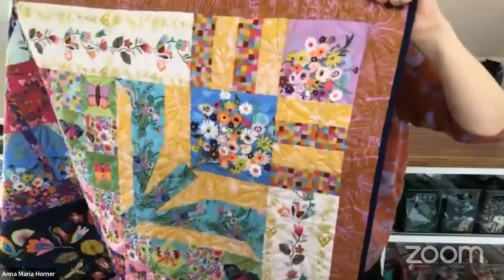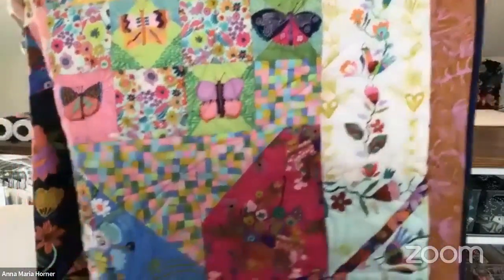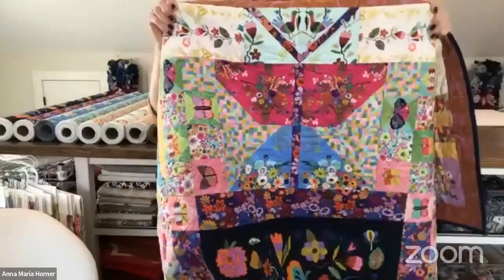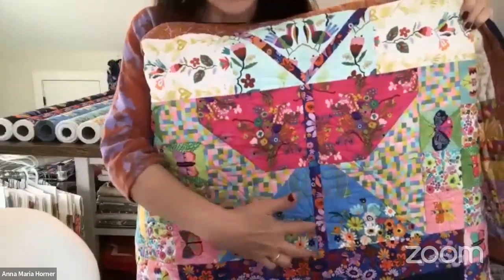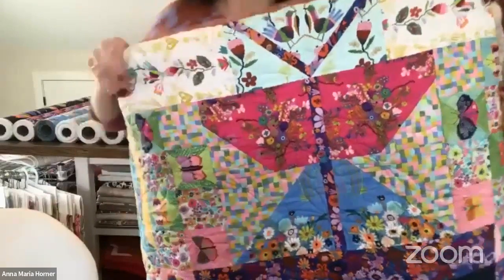So it's got this big, pretty block that sort of acts like a big angled flower, the way it comes together. We have all those little butterflies fussy cut and patchworked in. We've used those beautiful, clever climbers as borders. I created a fun butterfly patchwork. It's not so overtly ridiculous a butterfly. It still just looks like patchwork, but it is a butterfly. And we use the bouquets in a way that, for this bouquet there, we kind of edged it at the bottom. So we're really taking advantage of that more blank little rainbow drawing space to give a solid, and then it has this pretty little border of flowers at the bottom. So that's a fun way to use that.